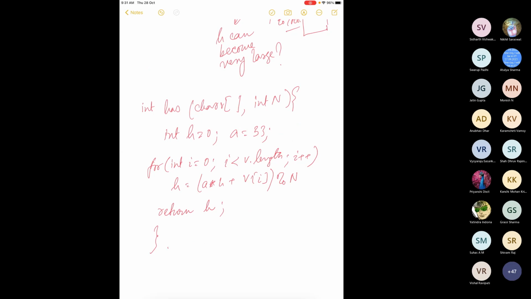Sir, the values will change after this step. Which values will change? The hash value, sir, of each string. I'm not sure about it.